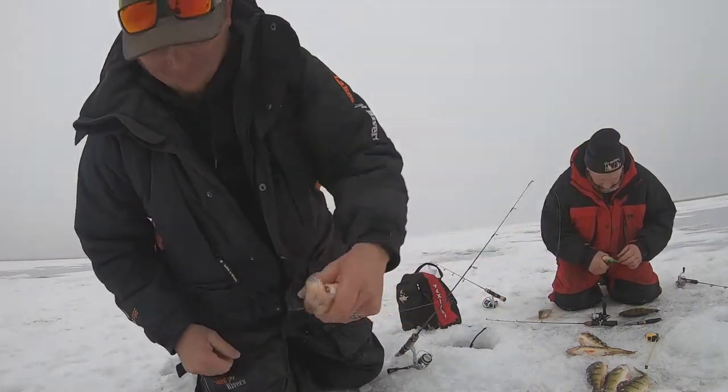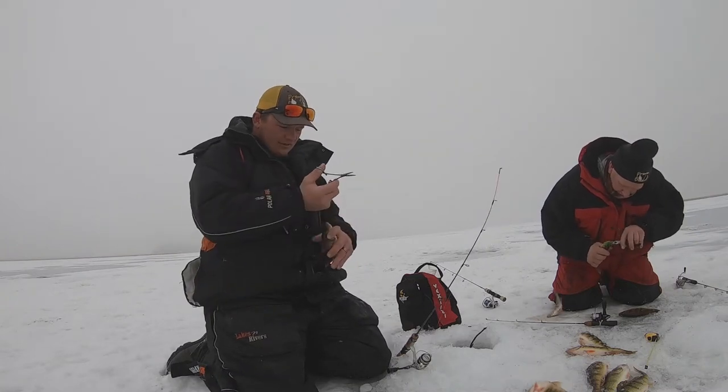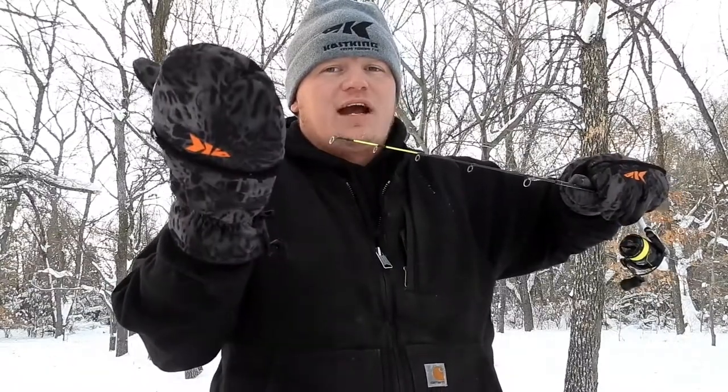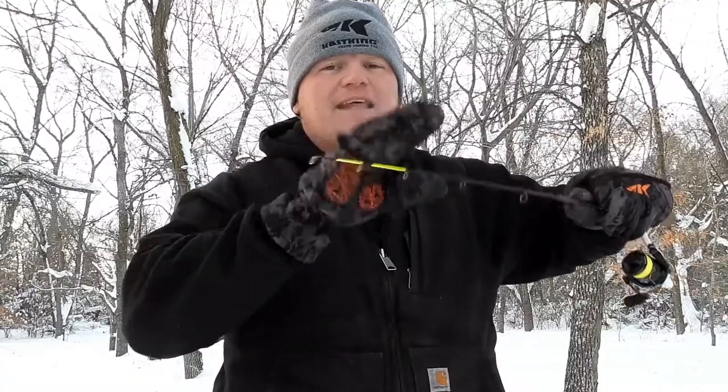Try to look for a jig that has a thicker hook — I don't want it bending out, especially if a fish really chokes it and you've got to dig it out. My technique with this bait: drop it down to the bottom, pick it up and shake it. I keep this closer to the bottom than I do with spoons or rattle baits — those I keep six to twelve inches off the bottom, but here I like to stay less than six inches. Hit the bottom, bounce it around, then wait for that fish to come up. I don't pull this away from the fish — just little bitty wiggles and have that fish rise up to it. Your bite might just be a tiny boop and that's the only thing you're going to get. Run plastics on there — any kind of grub-looking plastics. Black, white, and red have been my favorite colors, but you just have to change it up. A lot of times it has to do with scent as well, because you're not moving that bait around a whole lot.